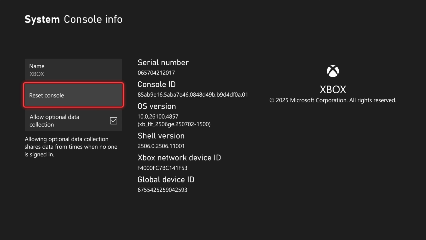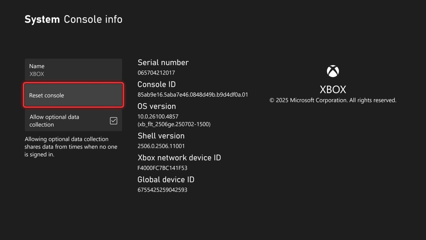Reset console is where you factory reset the console. If you wanted to know how to factory reset your console, this is how you do it. You come in console info and reset your console. If you're planning on buying a new Xbox Series console, or you're just done with the Xbox you have entirely, you want to do this.